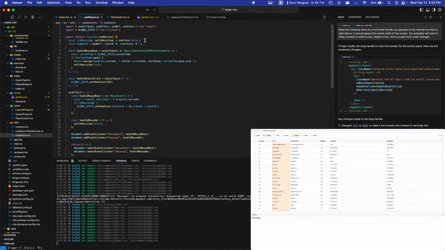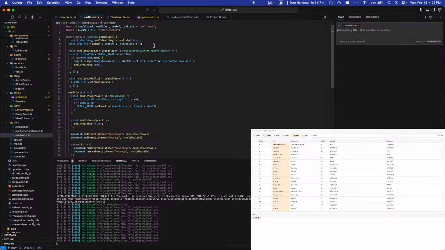Now I just want to say the following. Let me ask Cursor to do it for me. Can you change the implementation of this hook such that it can read the location of the pane? If it's on the right, it will focus on the start X and the start size. If it's on the left, it will... if it's on the bottom, then it'll use the Y coordinates to adjust the size of the pane.